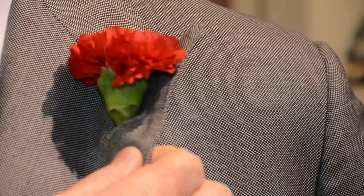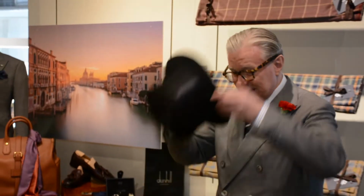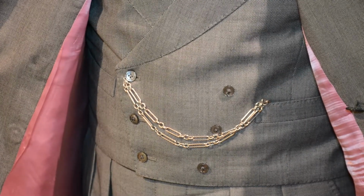So if someone is going to a royal wedding, how important are the accessories, and is it possible to over-accessorize? So I think the accessories are the key to the entire outfit, but you don't want to over-accessorize. So I think a nice pocket watch with a nice fob chain would look good. And this is how that looks, like that. That's very classy. Waistcoat. Yeah, it's very elegant.